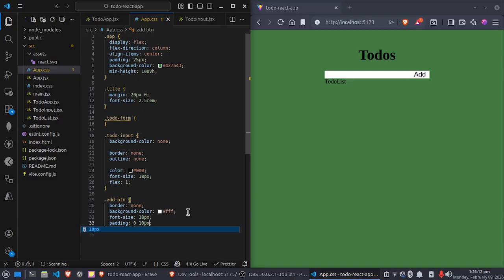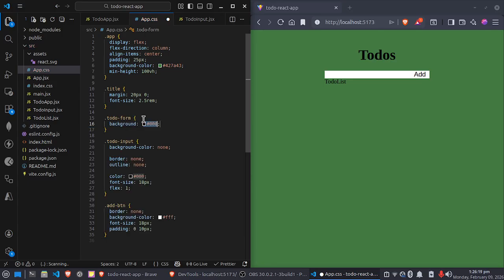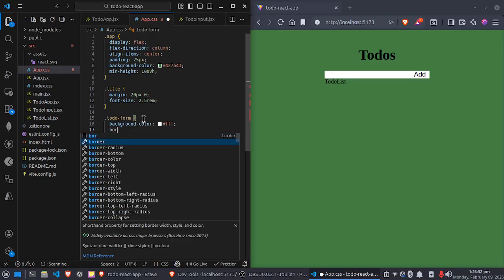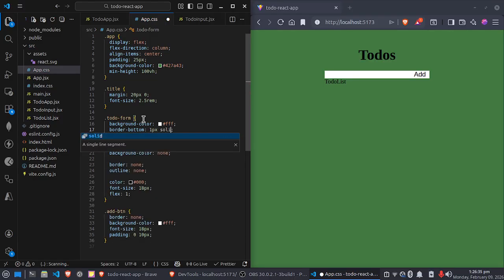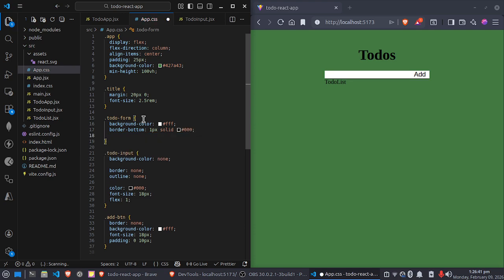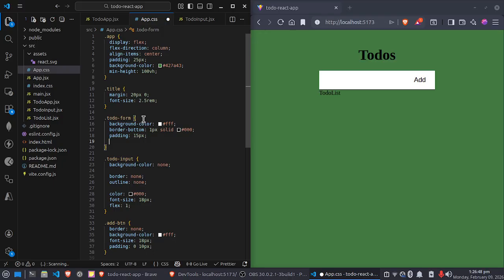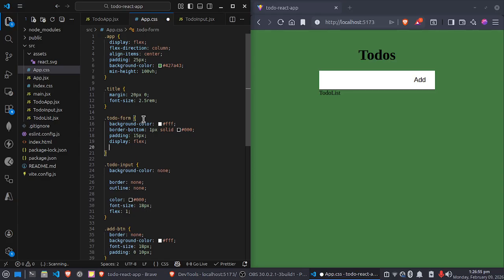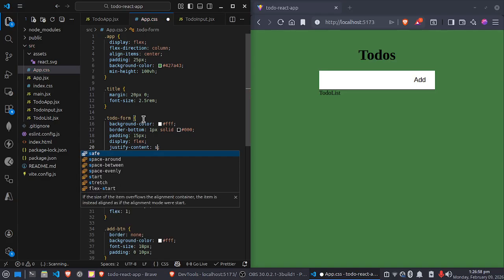Now let's design this form tag, also make the background color white, and inside this let's say border bottom 1 pixel solid black, and give padding of 15 pixel, and display flex, and justify content space between.